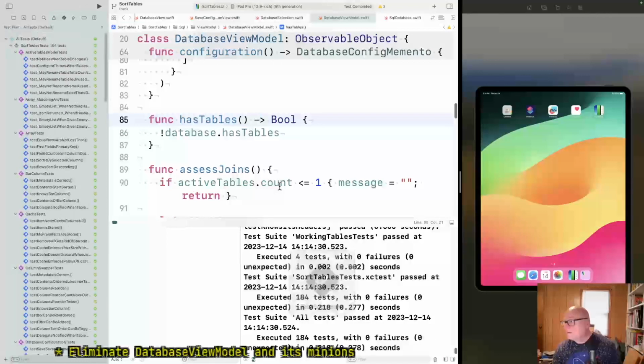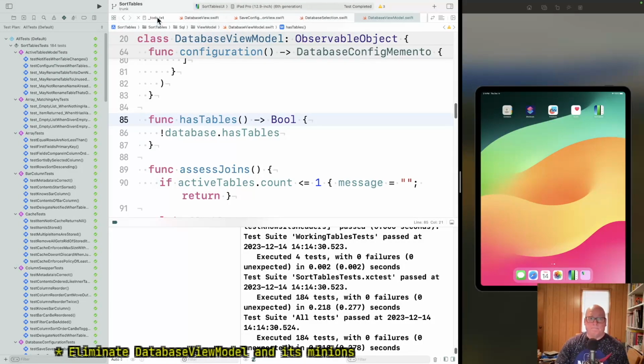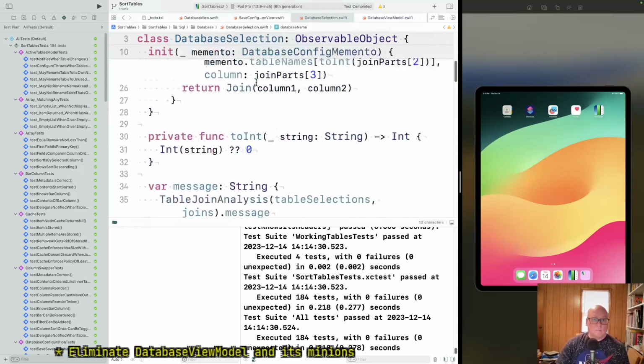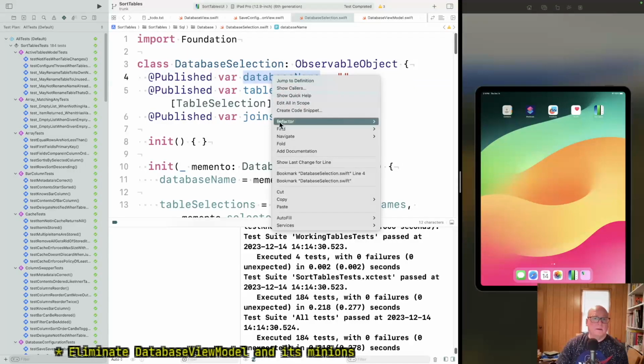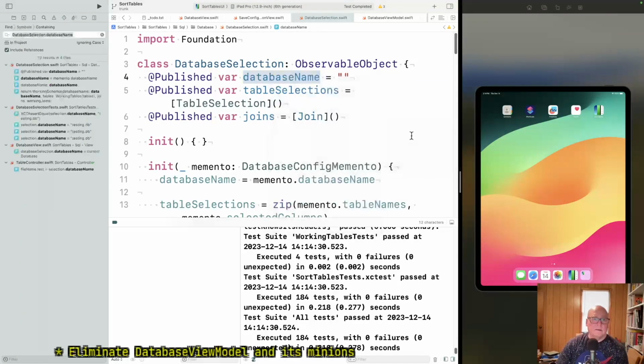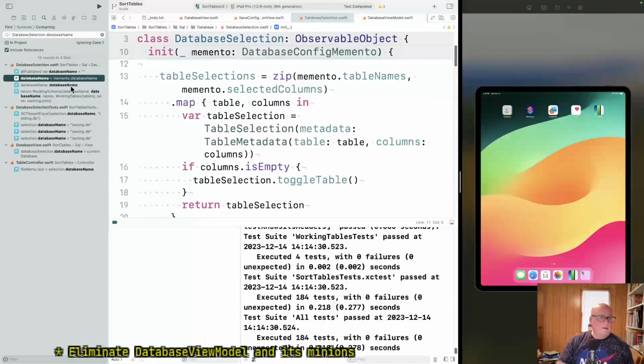Database. Yeah, that's a good question. He's got the database name. He's loading. Okay, so he's loading from a file.